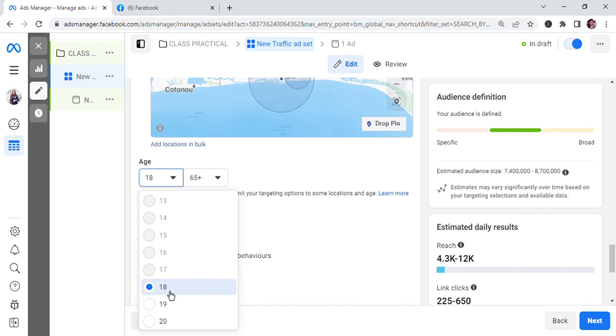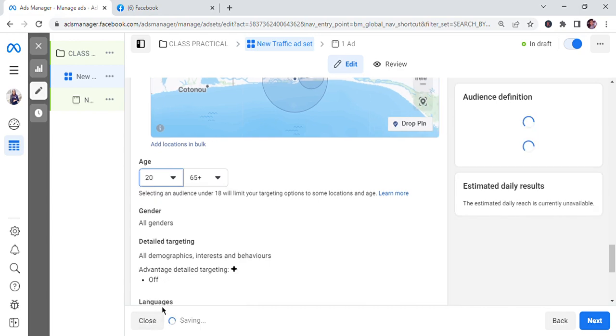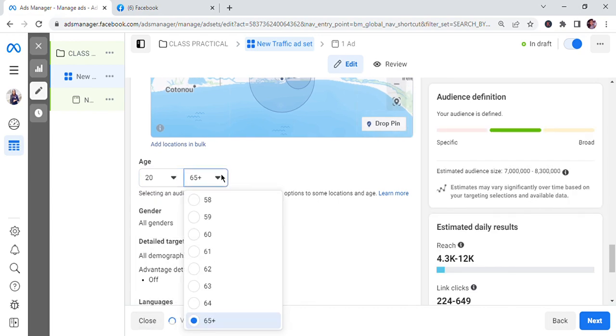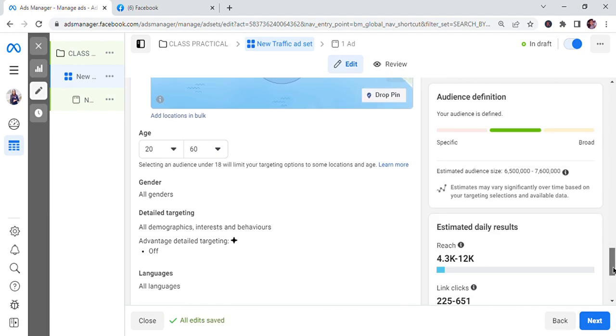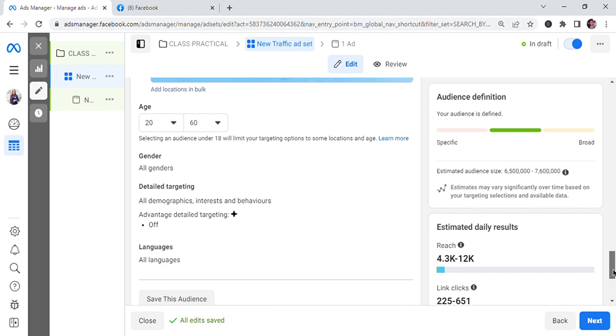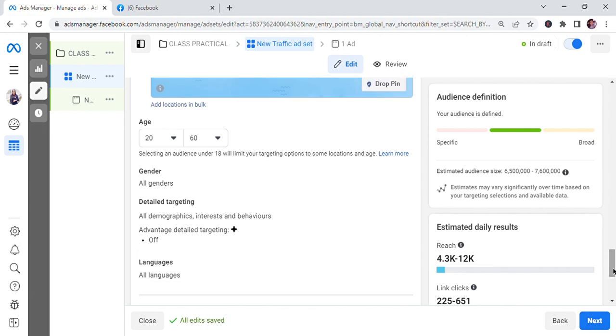So you can start at 18, you can start at 20, and then you come here. I want to end it at people within the age of 65, or the age of 60. You understand? You come here and then you select what you want. So that is how you are gradually targeting your audience according to what you want yourself.